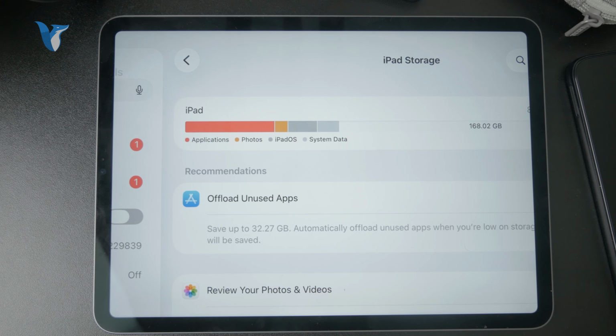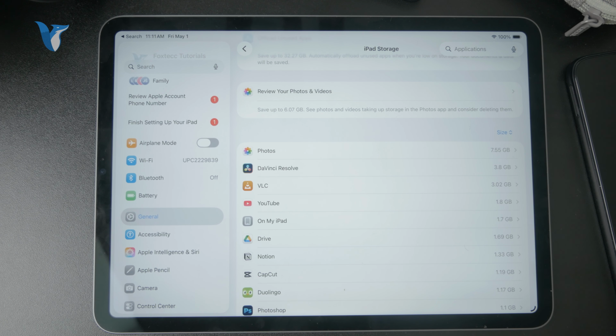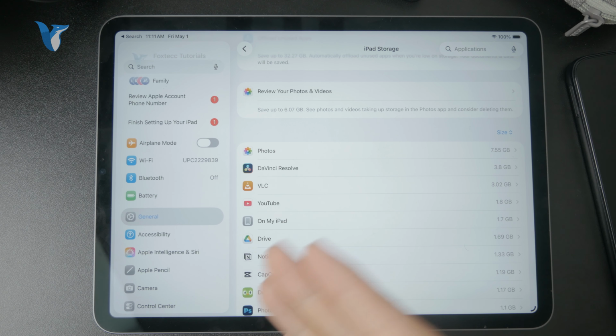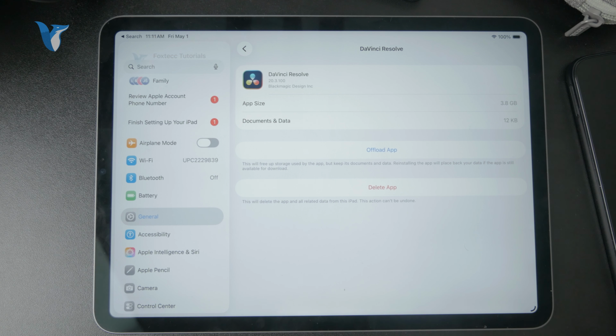But some tricks which you can do include, for example, reinstalling the existing apps. You can see right here below that we have the list of the largest apps, and those which are quite large, for example, a video editor or some of the apps which could accumulate a lot of data, you can delete the app temporarily and then reinstall it back from the App Store again, and it's very likely that it's gonna give you more storage.